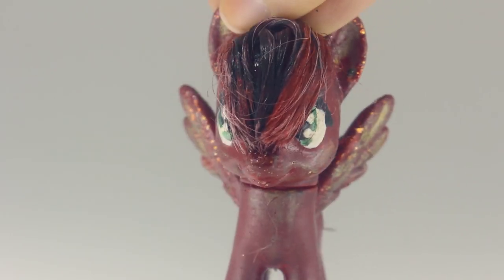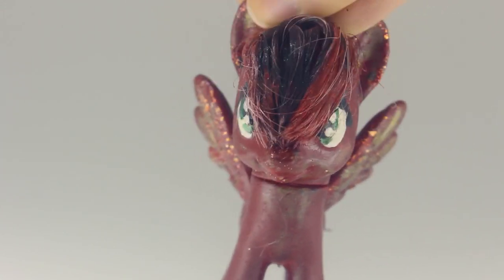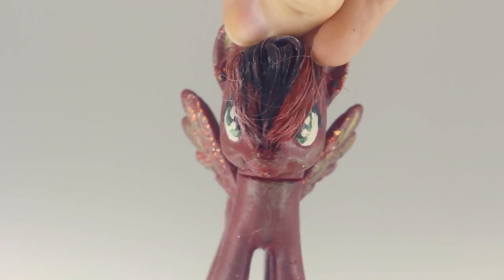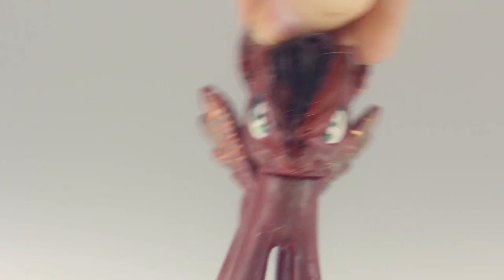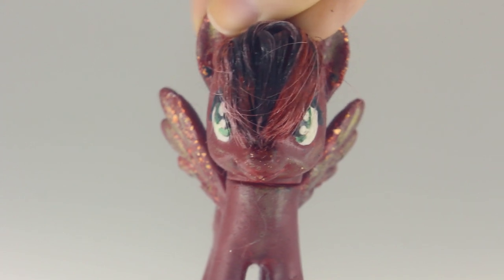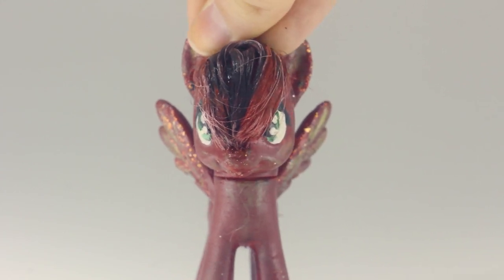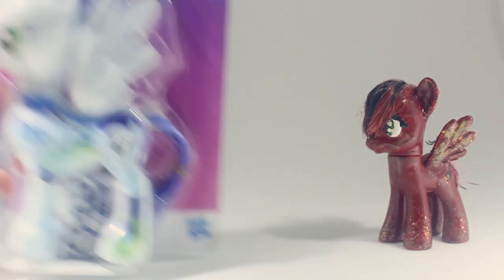Today I actually have another new pony to review that I got for Christmas. This new pony is a male pony and also a bit later down the line, so I feel like Hasbro had a little bit of time to revise their original designs. I realize that some of my opinions weren't entirely relevant to every toy — even though basically all the ponies have fixed smiles they don't all have open mouths, and likewise even though they all have thin legs and cheap hair, some of the later ponies have all their legs on the ground which makes them more stable. Anyway, I'm going to be unboxing this figure and looking at the old figure I have. This guy is Soren.